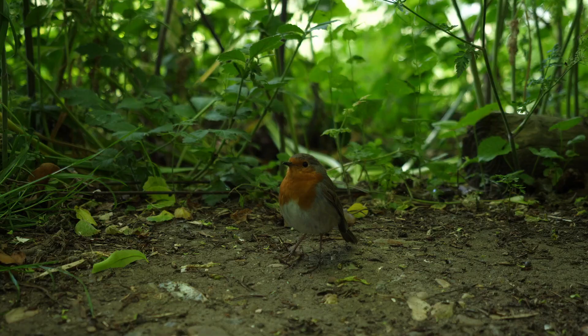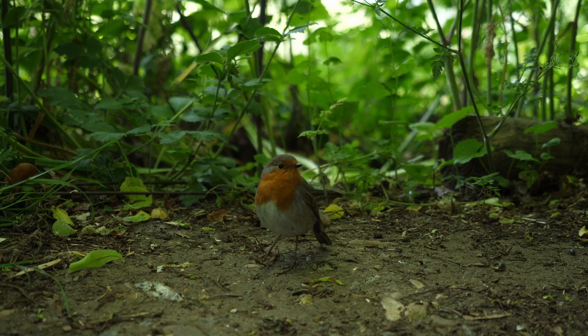And finally, as I got to my car, this tame robin was hopping around. I've walked around a few times and there doesn't seem to be any sign of any adult club tails, so I'm going to call it a day. But it's been a good day — I've got the club tails, I've seen lots of beautiful demoiselles and some red-eyed damselflies, and I've also got white-legged, which was one I was hoping for but didn't think I'd get today because I thought it was a bit early. So, yeah, successful day.